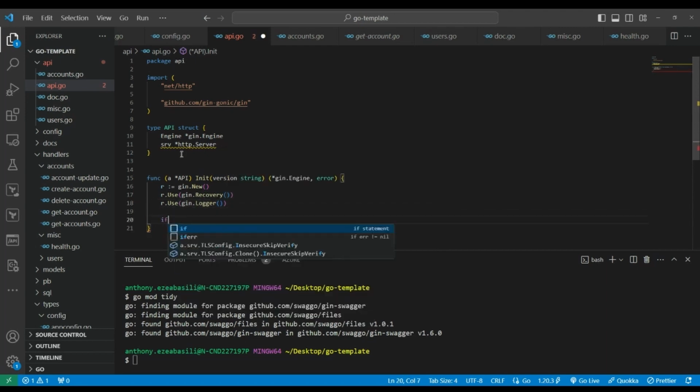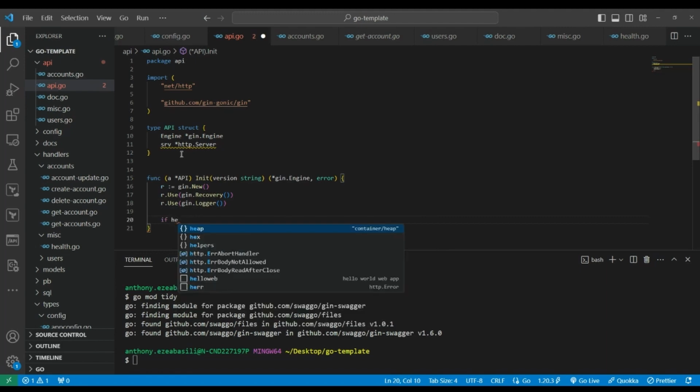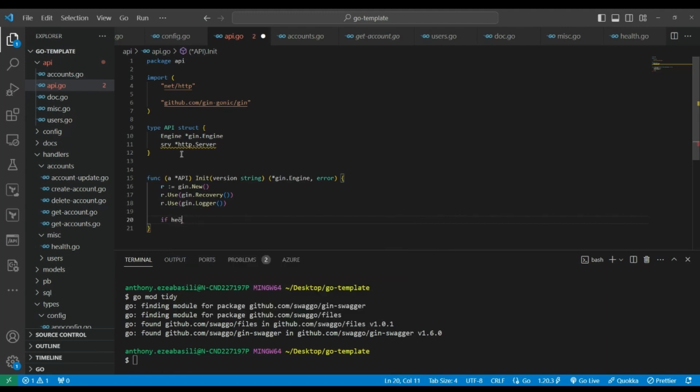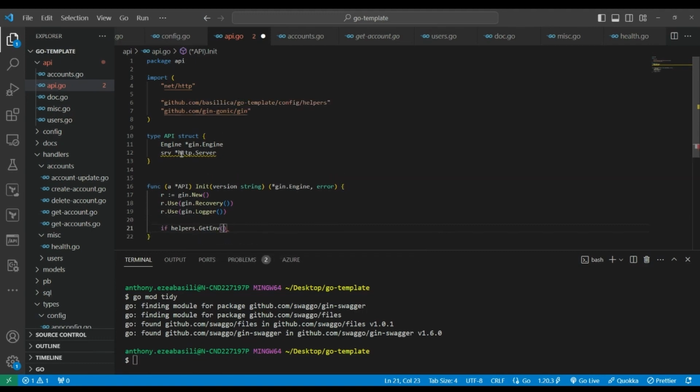And this is where we now decide the mode we are running on, so we can use the helper function we wrote earlier. It will help us get env, and we call this mode, I think.